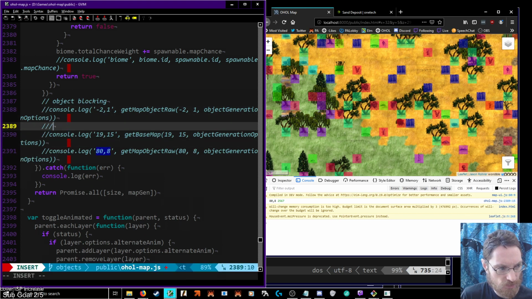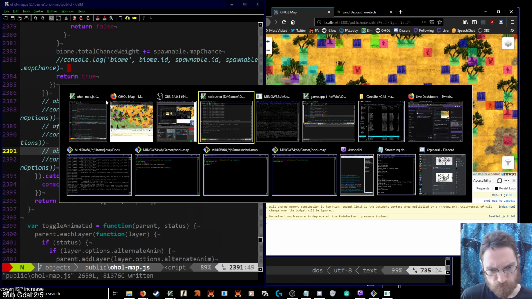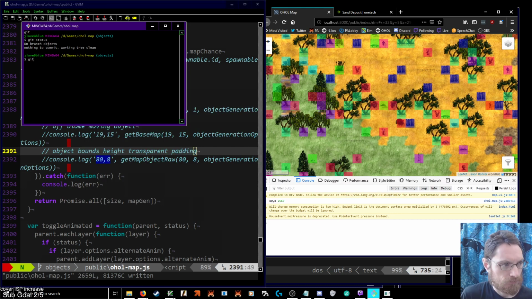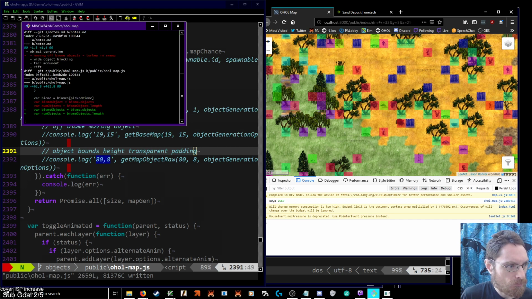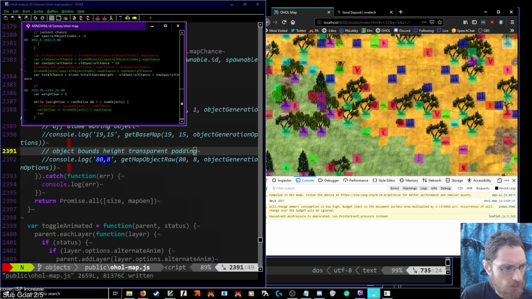This was an off biome moving object test, and this was an object bounds test. Okay, yeah, all the biome object stuff.